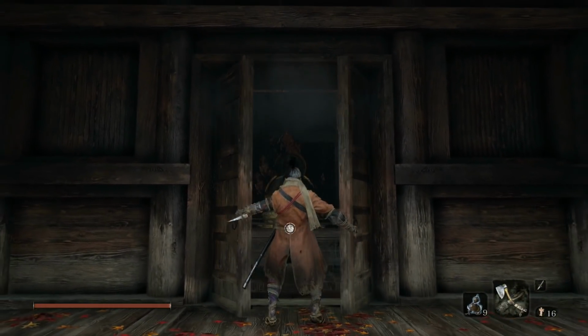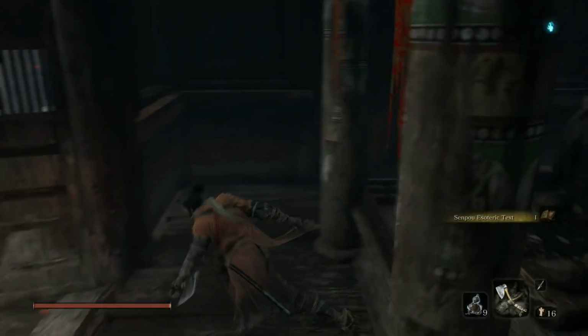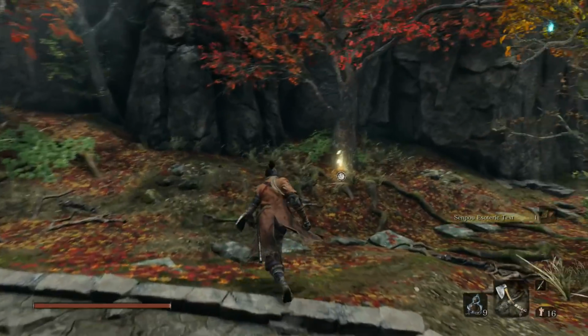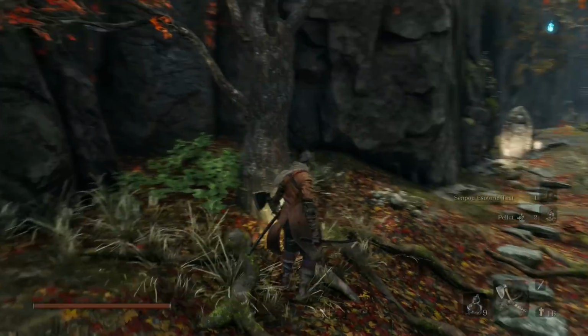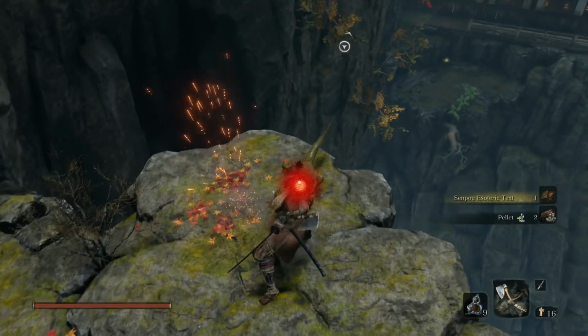The main thing with this skill tree is that you're going to get a lot of passive perks to help you get drop rates. So it's going to let you get items and also more money. So that's nice, but it's not like crucial or anything. Watch out for the lizards. Take them out real quick.